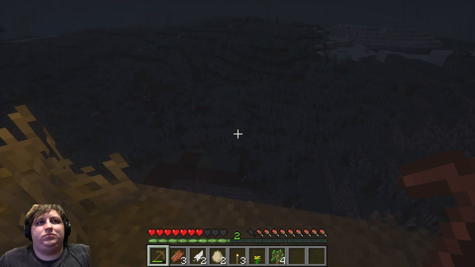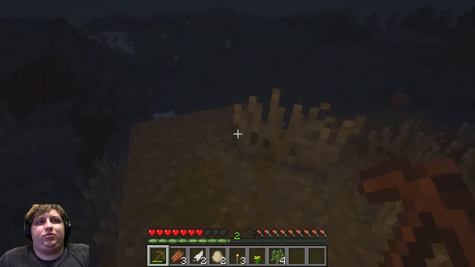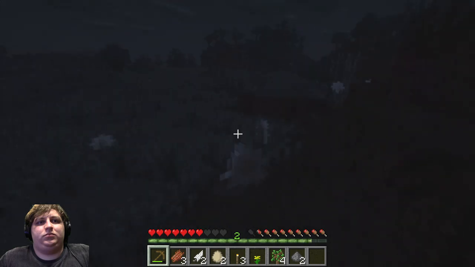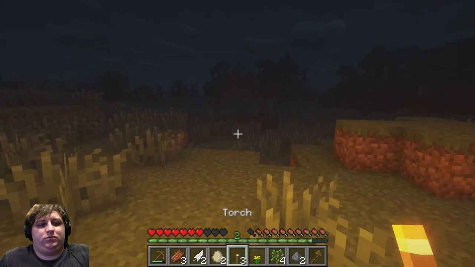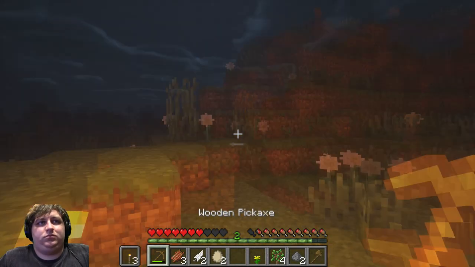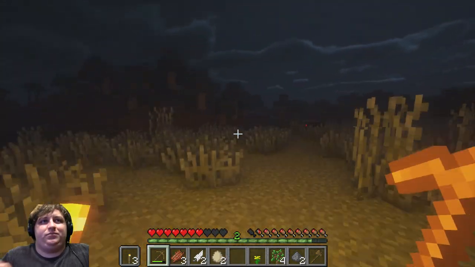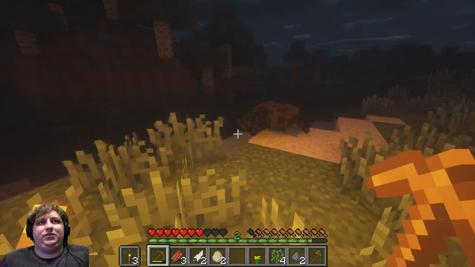I don't know where my sword went. I don't know. Evasive maneuvers! Evasive maneuvers! Evasive maneuvers towards the water! I'm coming, Jen, I'm in the water! Alright, I got your spider. I'm here.